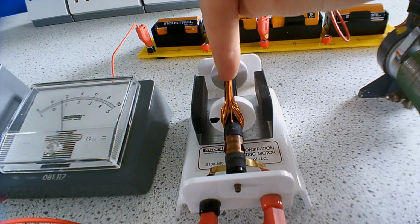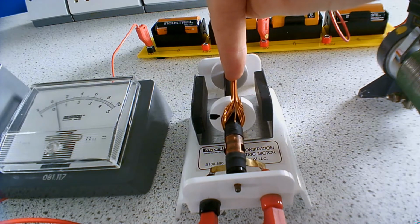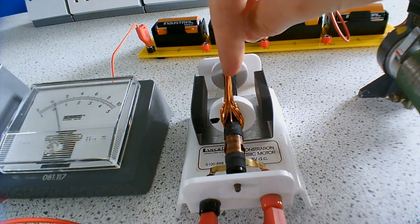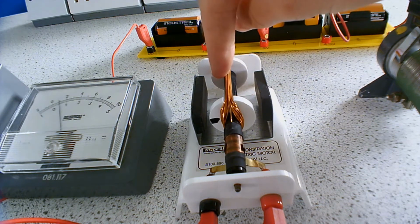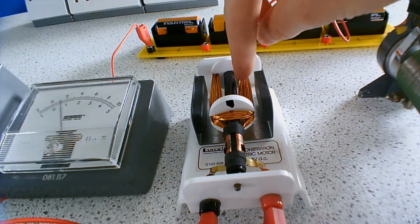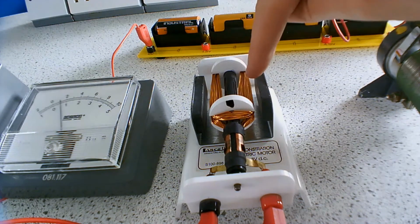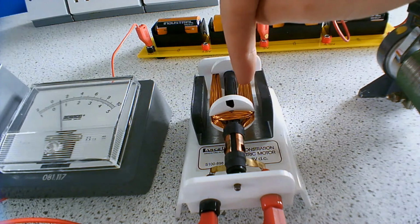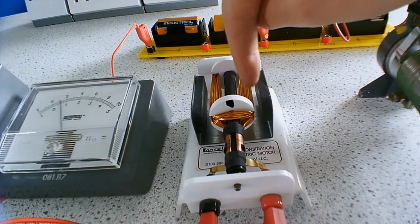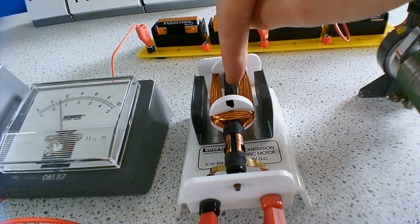And the key to that is both of these forces are acting in the same line as the axle that goes through the middle here, our axis of rotation. So if the force is up on the top one and down on the bottom one, we get a moment of 0. Whereas in this position here, if there's an upward force on this right-hand side, there is now a perpendicular distance to our axis of rotation, and that means the moment is no longer 0.